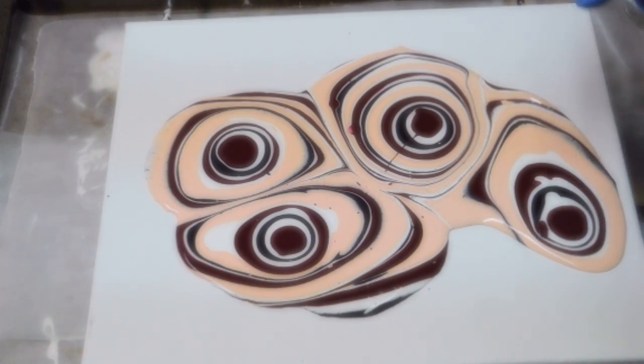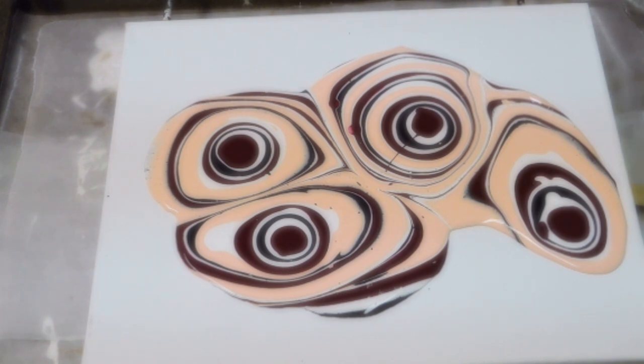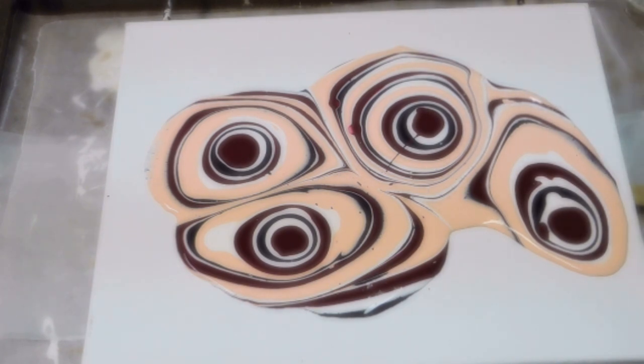Okay, that was less of the red. I think I'm going to end with that red. So I'm going to try and take my finger through it and then see what happens. See if I want to add the lacing. Maybe I won't want to add the lacing.